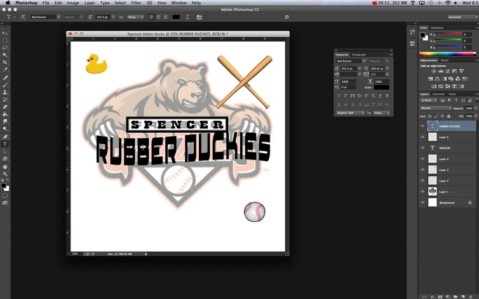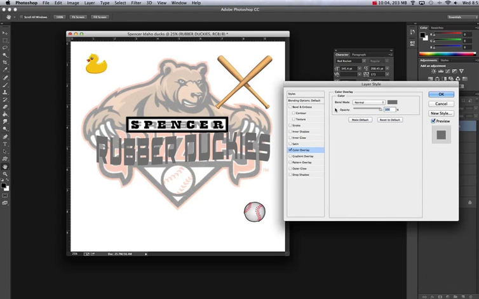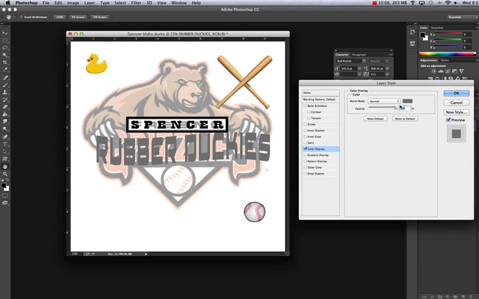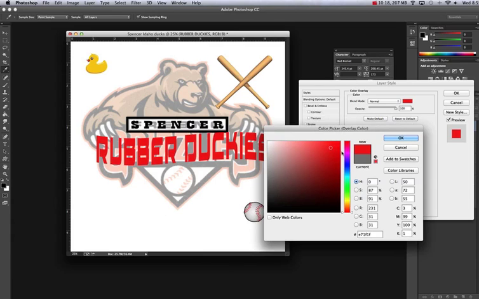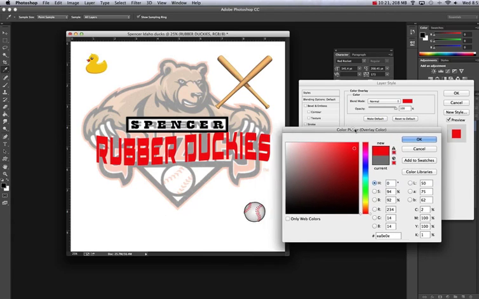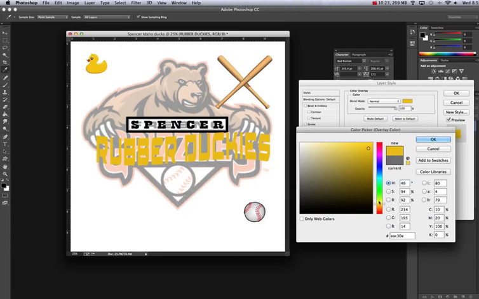Okay. Now I want to give it a color. This is really easy. Go to the effects of the rubber duckies right there. Go to the effects and do color overlay. Now it automatically will put it into a color. And by the way, it puts it in that dark gray. Usually it defaults to red, but it defaulted to gray. It doesn't matter, just go change it. Now I'm going to put that in a yellow for being a yellow rubber ducky.